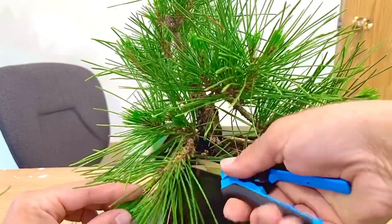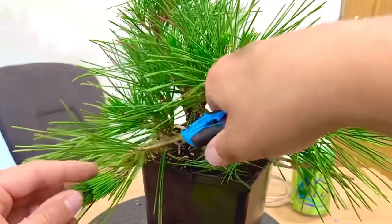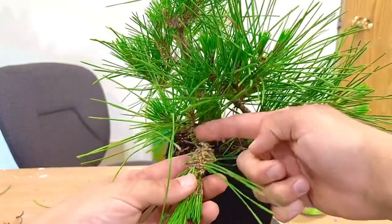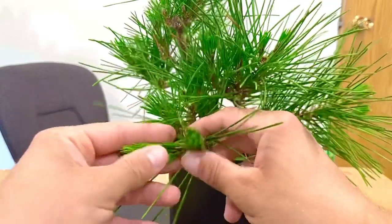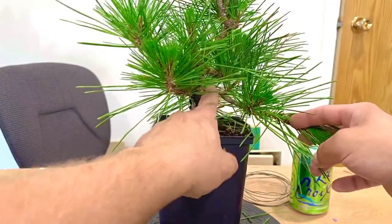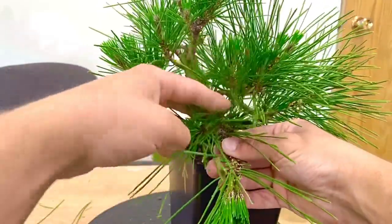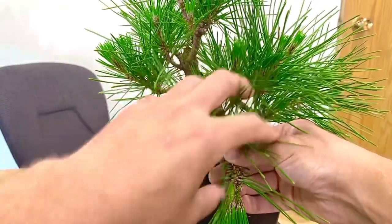So what I'm going to do on this back branch is cut off a lot of the needles towards the base of this branch. This is going to be basically the sacrifice branch that I cut off later, and I'm just going to utilize the smaller buds back there. All right, so now we can focus all of its energy on elongating this growth so we get the most growth at the end of the branch here, thickening this small little branch up as fast as possible. And like I said, maybe in 2 years, we're going to come back here, cut this completely off, and then just with the buds that are left back in here that are also going to be growing over time, we're going to make the foliage pad.